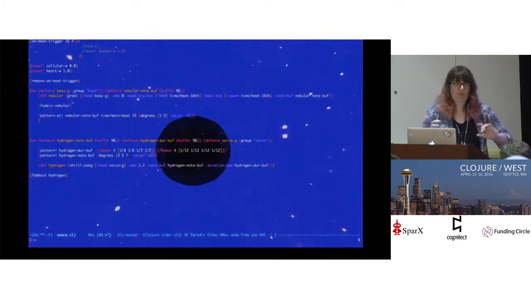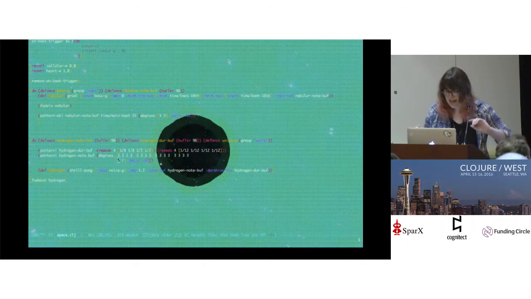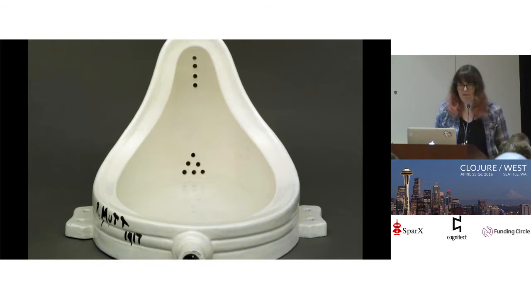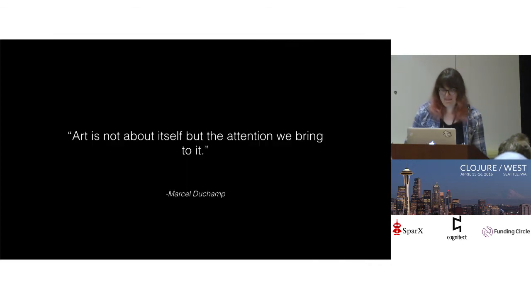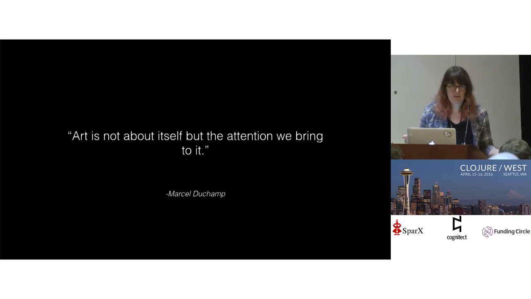And I think to see why this is something that's important and where it's coming from, we kind of have to take a step back and look at things that were happening before. So, yeah. Marcel Duchamp was an artist in the 1920s, and he had this great quote: "Art is not about itself, but the attention we bring to it."